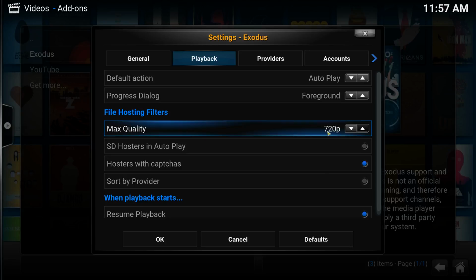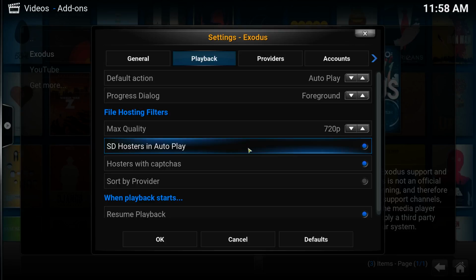What I also do though is I'll add standard definition options into my auto playlist so it's not only looking for high definition. Because if there's only one link in high def and 85 links in standard def, and it goes to test the high def link and doesn't think I can view it because it's just going to be stuttering and buffering, it's going to skip that one high def link, not give me any other links, and tell me it can't find anything, and then I'm not watching that show at all.